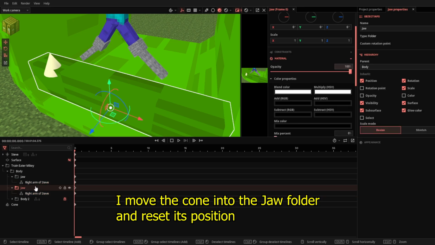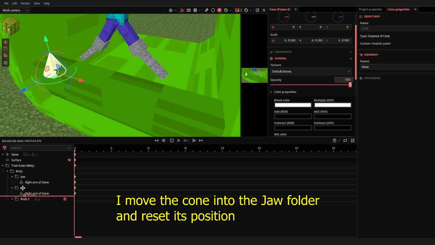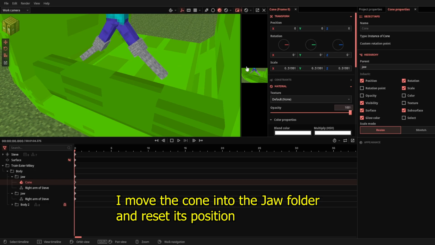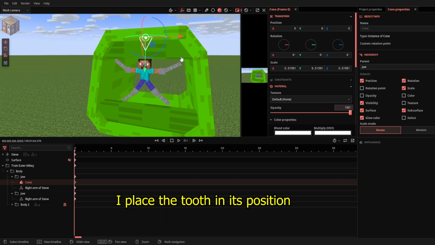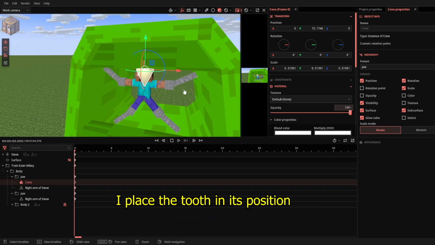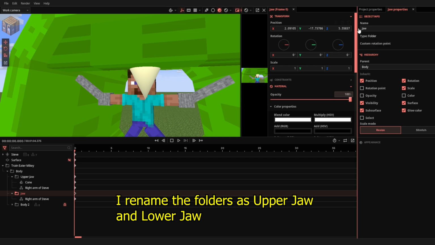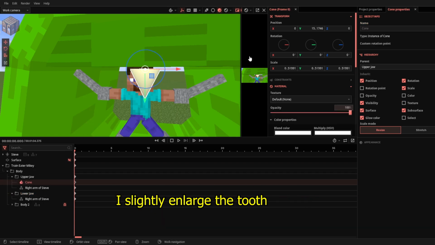I move the cone into the jaw folder and reset its position. Place the tooth in its position. I rename the folders as upper jaw and lower jaw. I slightly enlarge the tooth.